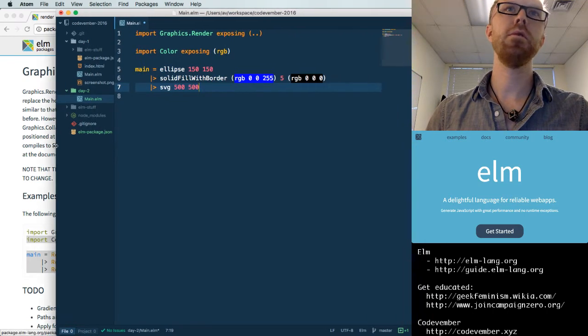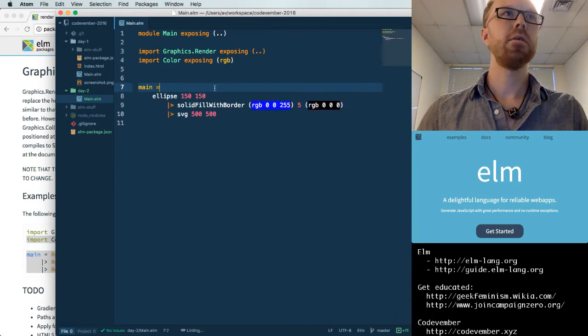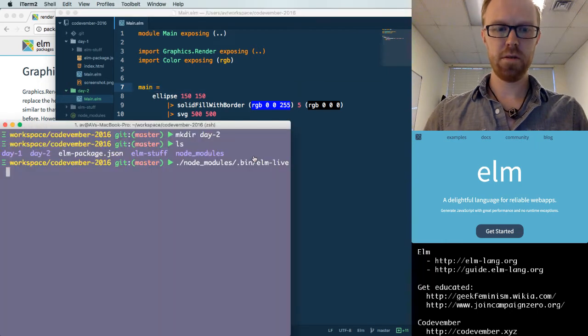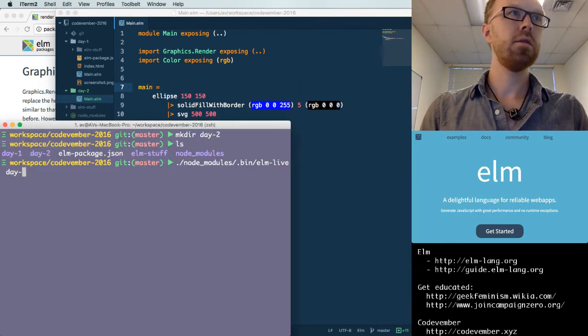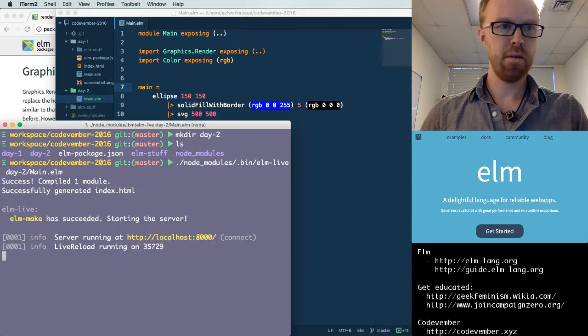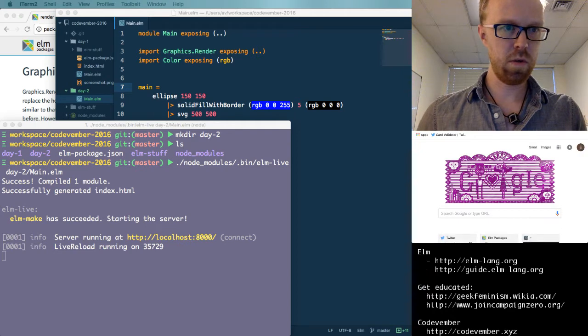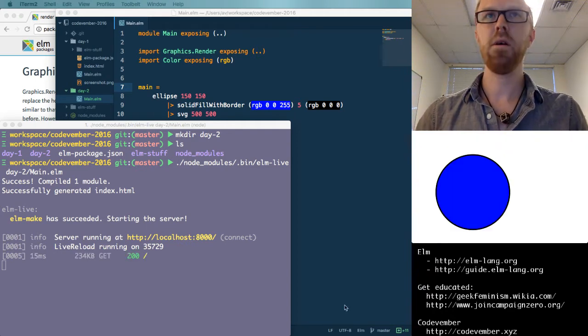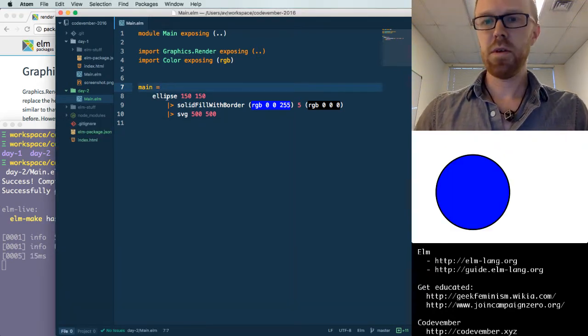Shrink this up a little bit. Alright, so let's see if we can get that running. Day 2 / main.elm. Alright, we will load it up. Alright, so there's the basics.